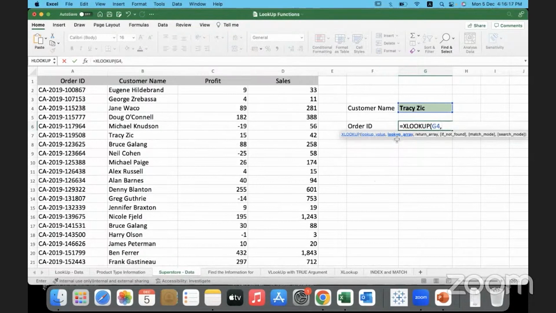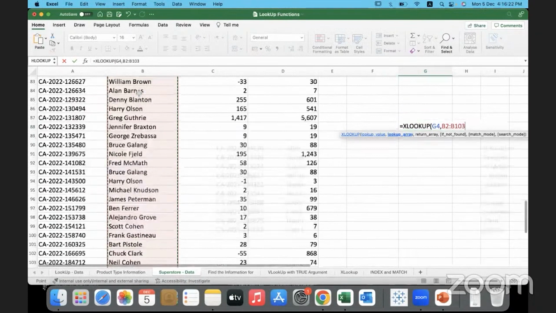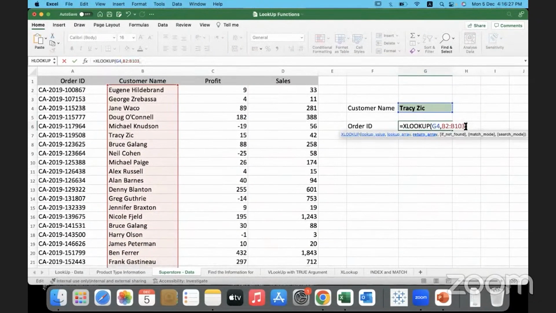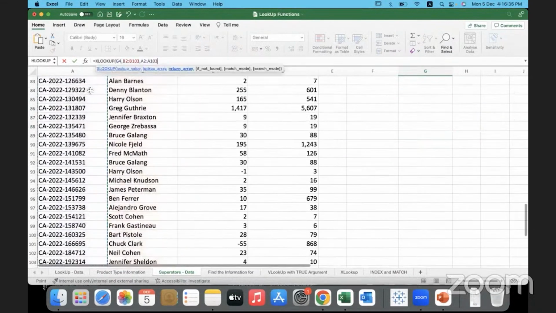But in this case, only the lookup array, meaning where am I supposed to search for Tracy? This is the lookup array. Search for Tracy here, and pull back what? The return array. What am I supposed to pull back? The order ID. This is my return array.